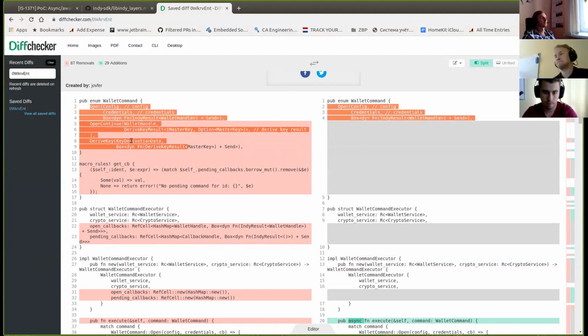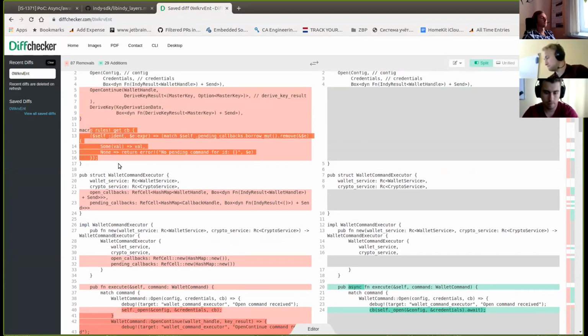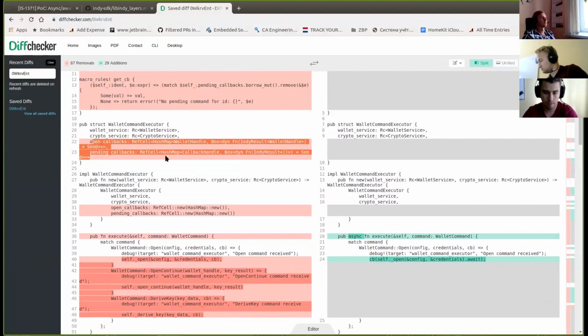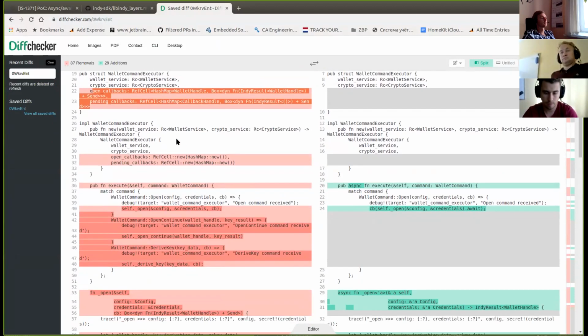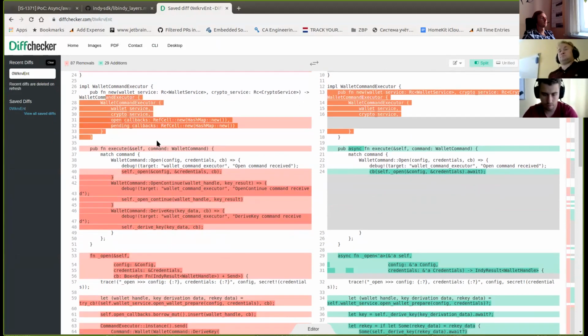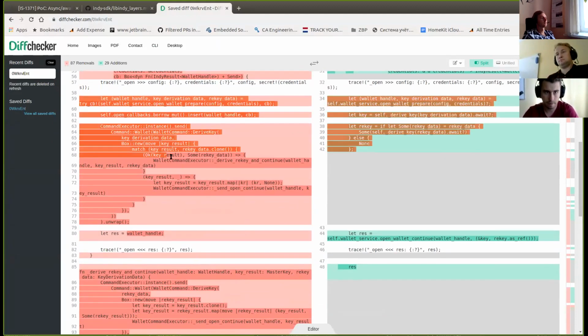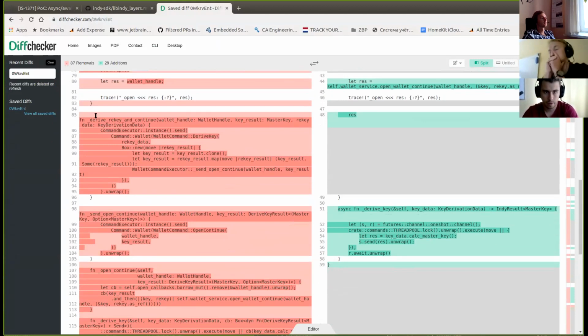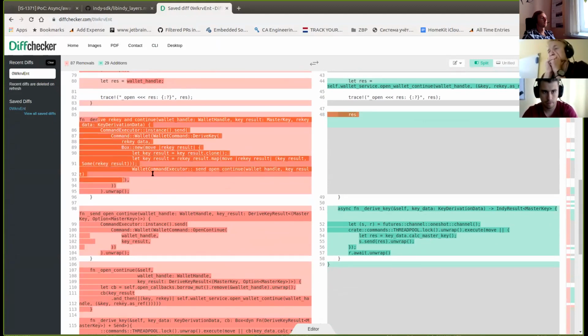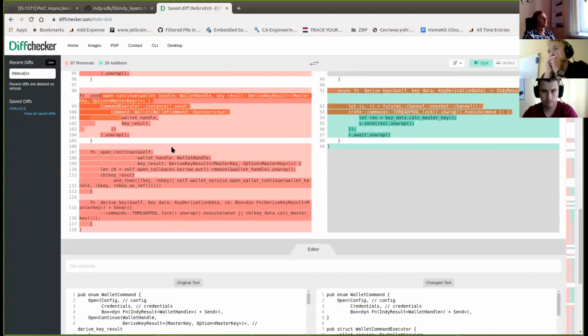You can see three commands here, some macros, some special queues of callbacks, again commands, a lot of helper functions, again separate steps to continue.